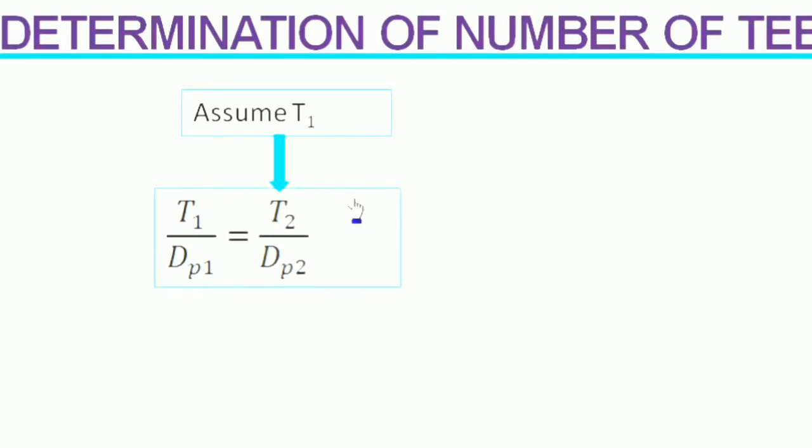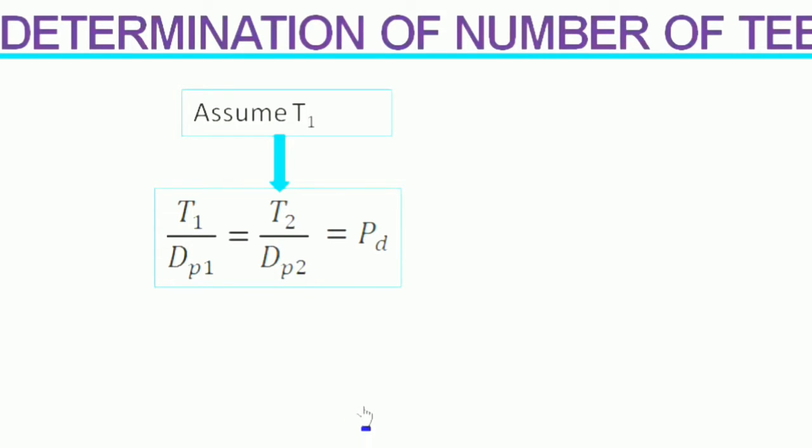Next step, determination of the number of teeth on each gear. First, you have to assume a number of teeth T1 for the small gear. Here I should say something to you. Design is an open-ended problem. There can be many solutions for a single problem, and all of them can be right. According to your first assumption, the design may change, but you have to start like this. If you know T1, you can find the number of teeth on the second gear using this relation. And this term will be called the diametral pitch.